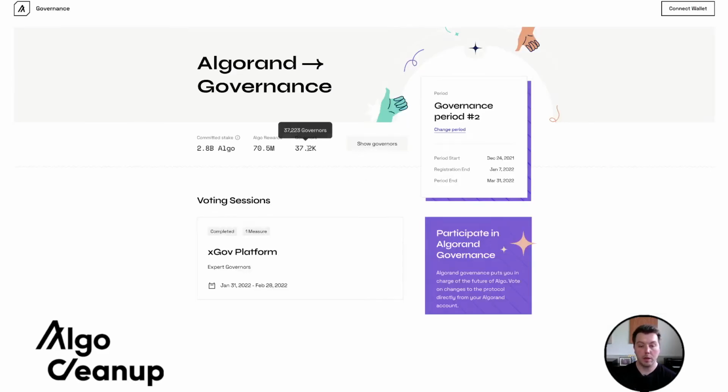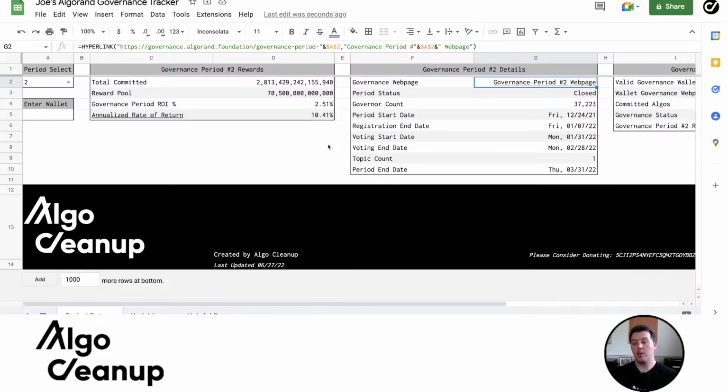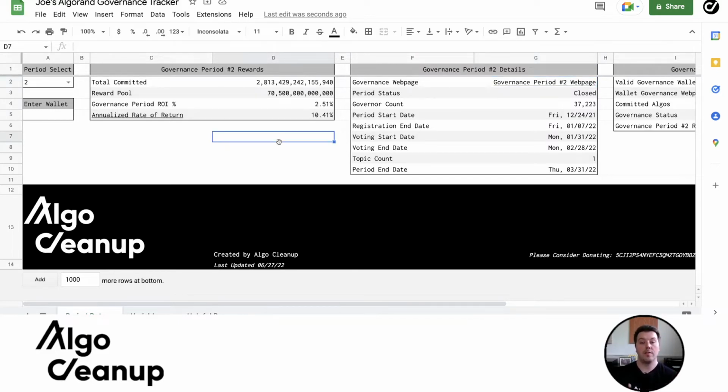Sorry, I misspoke. This information is being pulled in directly from the Algorand Foundation's API. That's what I really love about this spreadsheet: all this information is queried on the spot and pulled into the spreadsheet. It's a nice way to keep it accurate, and there isn't a third-party source trying to ensure the information is accurate. It's coming directly through an API connection.